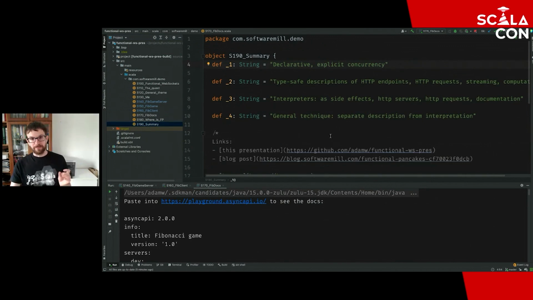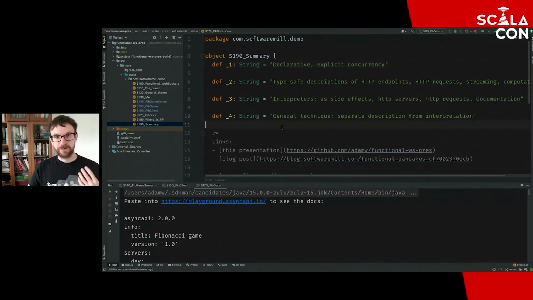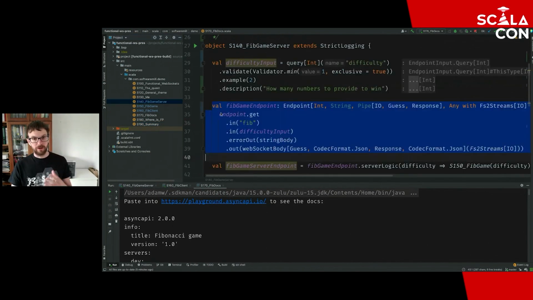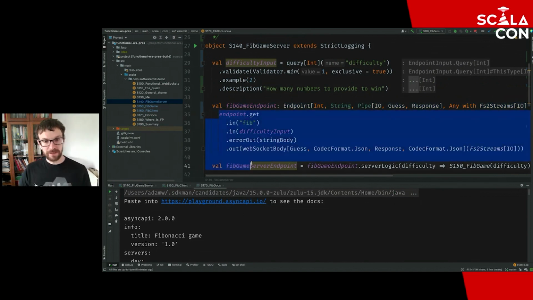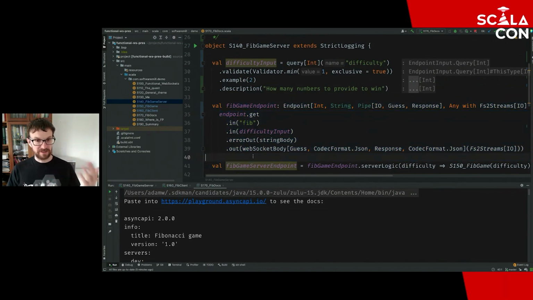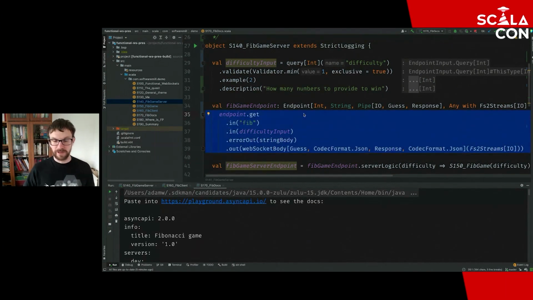We have seen a couple of APIs for creating type safe descriptions of HTTP endpoints, requests, of creating streams and computations. Again, I think a very nice property, if we go back over here, for example, even if you are not familiar with Scala, if you're not familiar with the tapir library, if you read this code over here, I think it's not that hard to actually understand that this is describing an HTTP endpoint and what are the components of this HTTP endpoint.